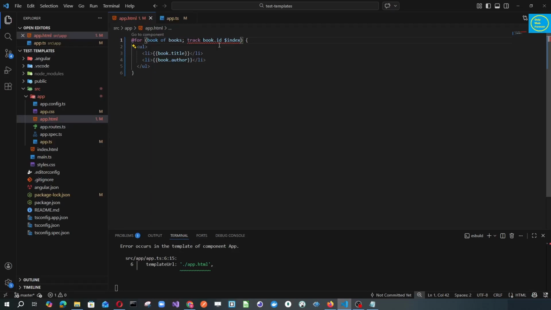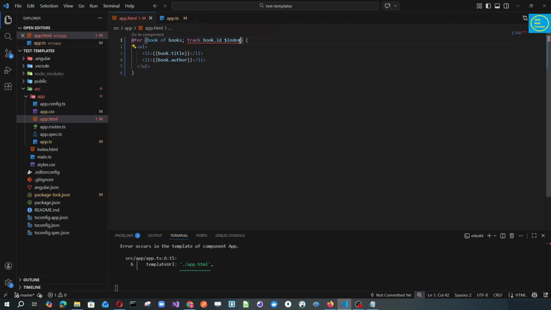If the array is recreated, even with the same data, Angular may re-render everything. With track, Angular knows if the ID is the same, reuse the DOM. If the ID is new, create an element. Or if an ID is removed, remove the element.